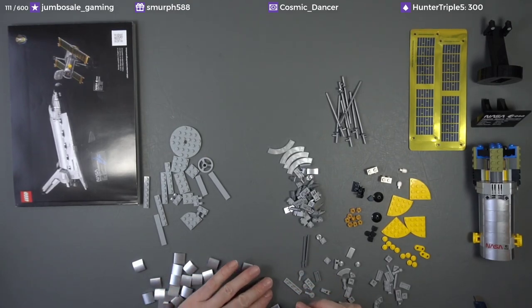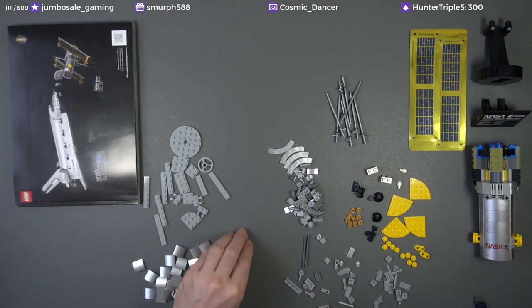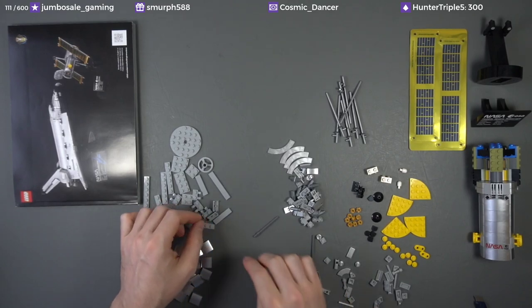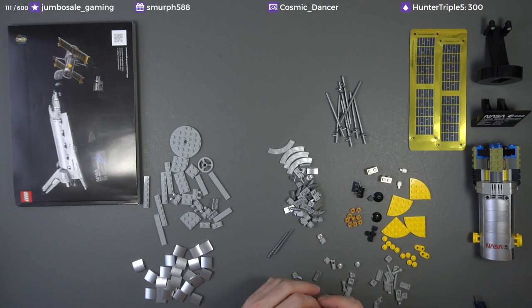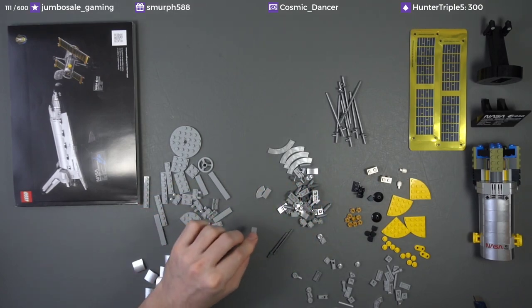You got your containers from IKEA. Oh, very cool. Are they round, square? I don't remember. I'll have to tune in the next time that you stream some Lego. Do you have a date for when you're planning on starting your next Lego stream, Steven? The plastic yeet. Yep, that's exactly what happens.